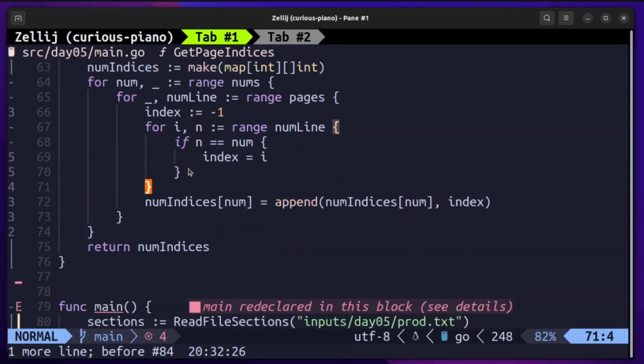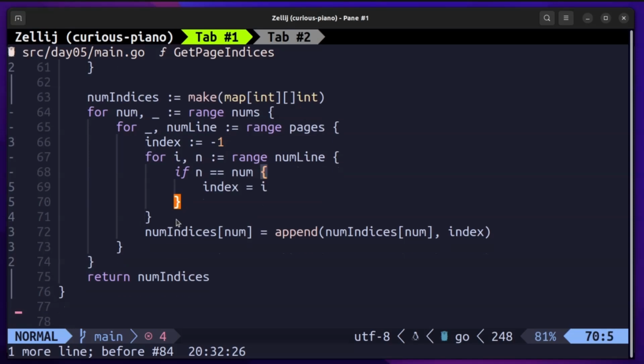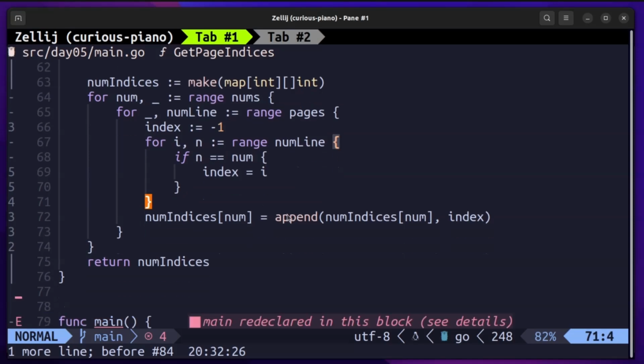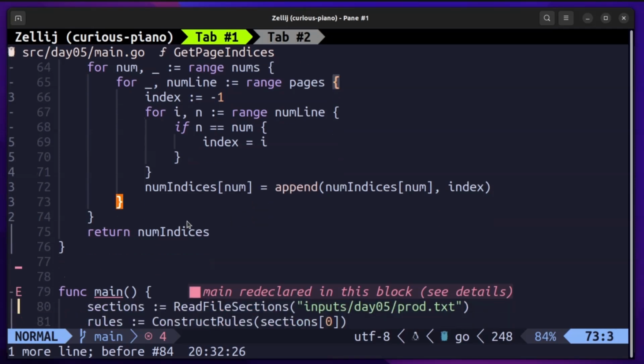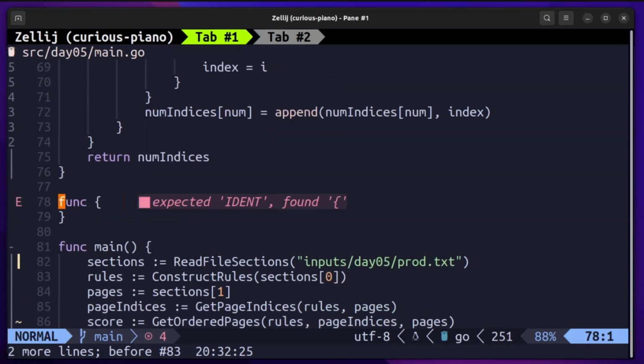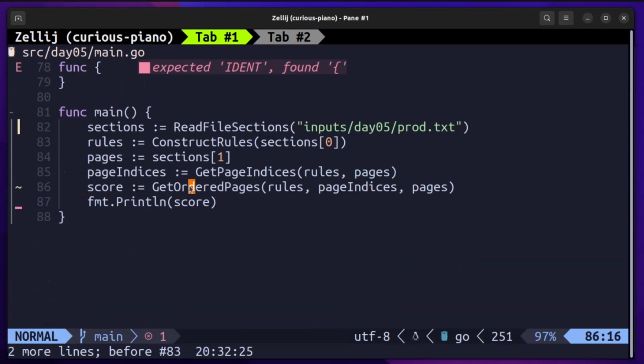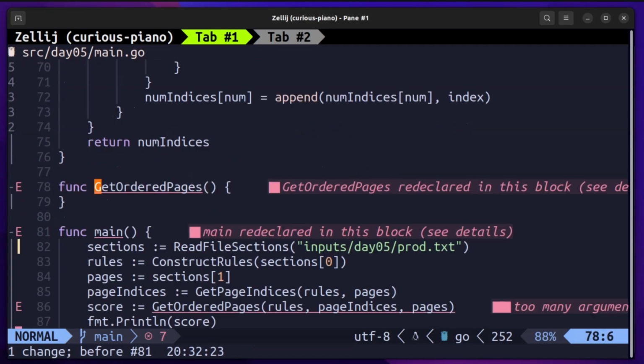So that looks quite short, but it does a lot of things here. It does the major pulling of the logic, that is we are just appending the indexes for each of the individual numbers in that rules. So once we have that, we need to construct the main logic, that is get ordered pages.